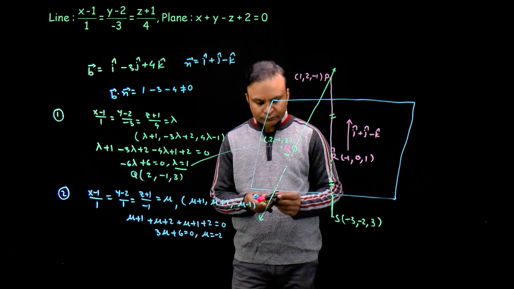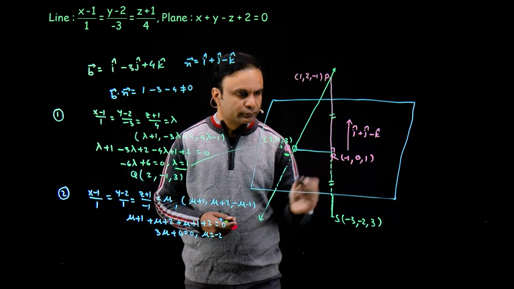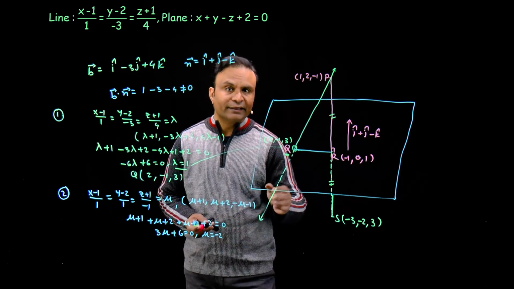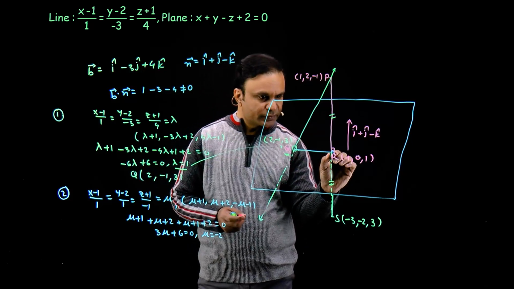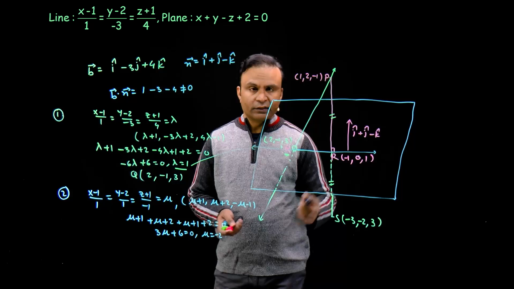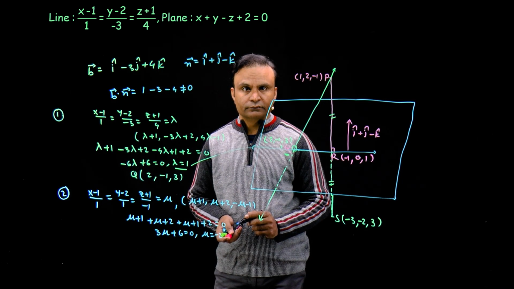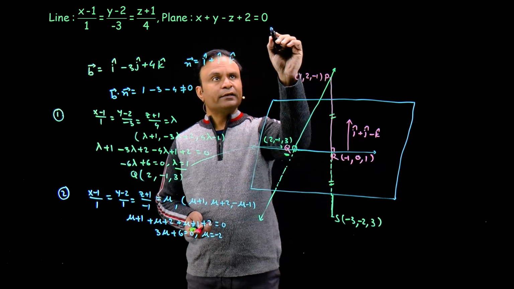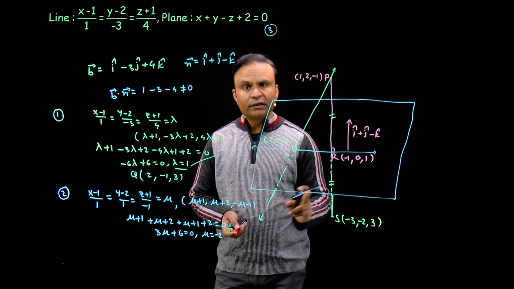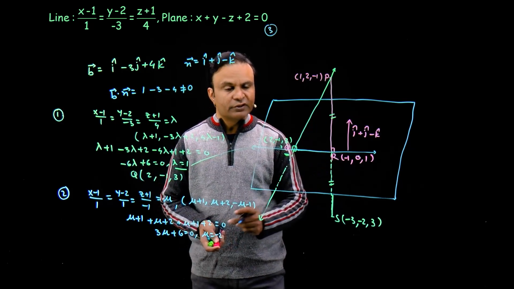Now suppose I join these 2 points. Okay, can we say this is projection of this line in the plane? If I extend this, this is projection of line on the plane, and now we can get equation of this projection. Okay, so let's write element number 3, projection of line on the plane. Now we have points Q and R. We can find equation of this line.